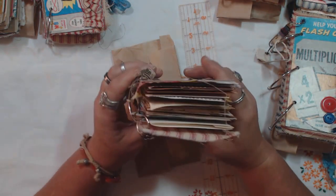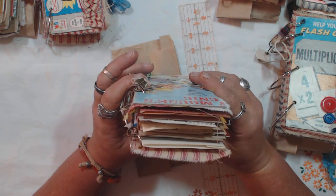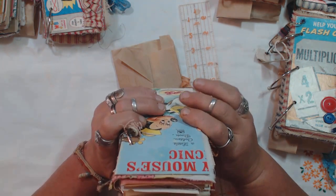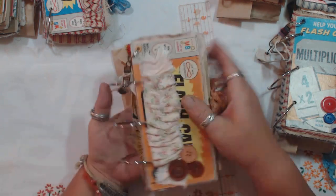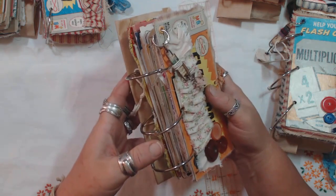And I stopped adding to these when they started to alligator a little bit. You know, if I added too much, they started kind of alligatoring. So that's kind of where I drew the line, because I wanted them to lay nice and flat initially. So anyway, I've got 6 of them.